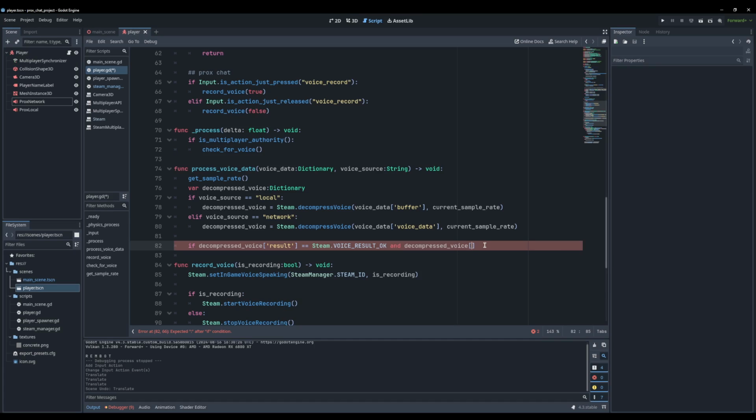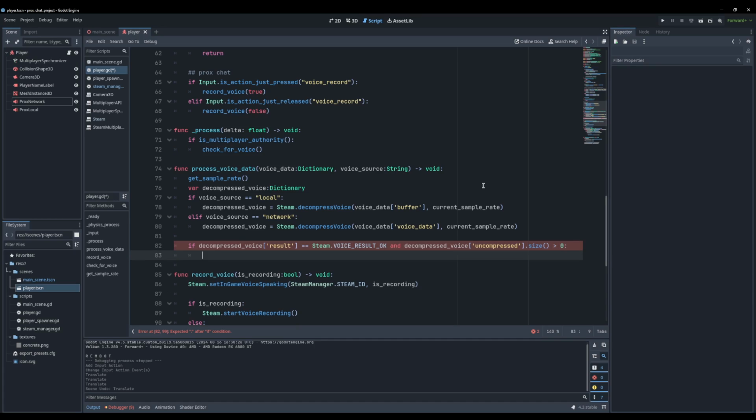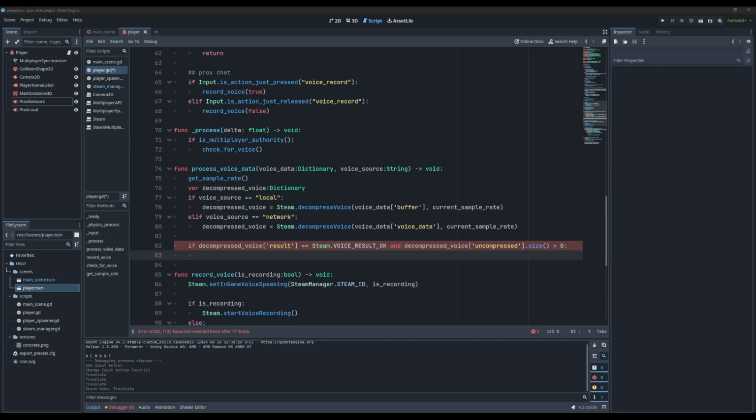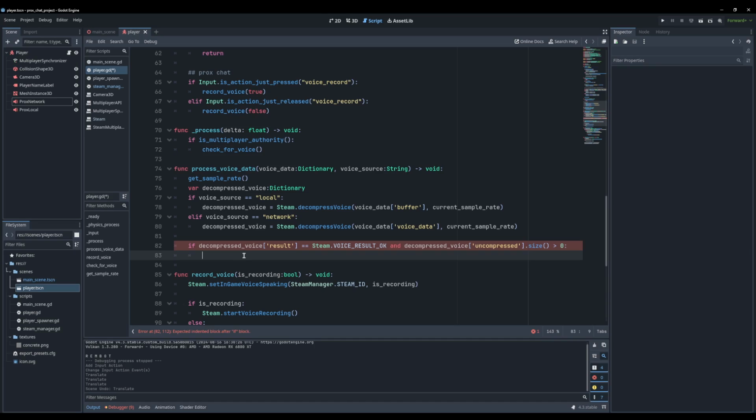So we've got to check that decompressed voice uncompressed.size is greater than 0. Then we can move on. So what's going on here? Is this alright? Okay, yeah, this is cool. Yeah, alright, it's just breaking because we're getting ahead. So then we can move on.